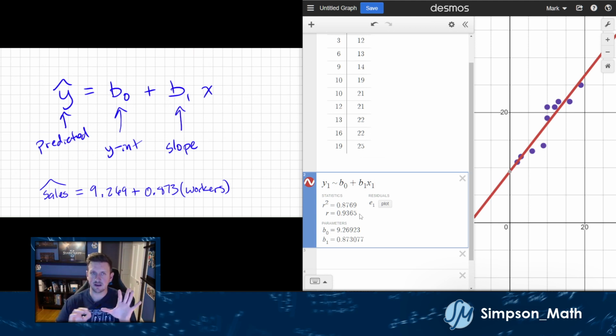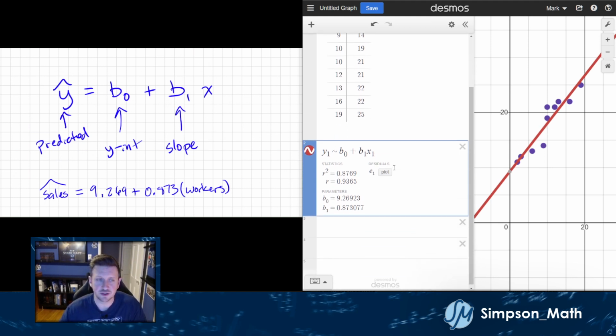Typically things between like absolute value of 0 and 0.5 we would call weak. Between the absolute values of 0.6 and 0.7 we kind of call moderate. 0.8-ish to 0.9 we start calling it strong. And notice I wasn't exclusive in all those gaps because it's kind of a little bit interpretive. Bigger than 0.9 we can start calling it very strong. This one I might just call rather strong. So just kind of some loose intervals there, but this is a pretty strong R, pretty strong linear relationship between these two variables.